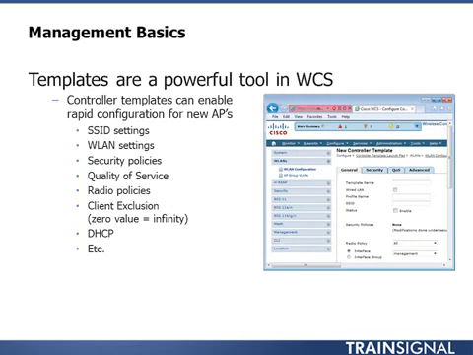To get to the templates, you would select Configure from your main menu and then Controller Template Launchpad. From there you can get into your new controller template, like I'm showing in the picture here, or you might want to get into a lightweight access point template, or an autonomous access point template, or even things like access control templates. So very, very valuable, and you'll be able to drive down and do rapid configuration of controllers and access points going forward.